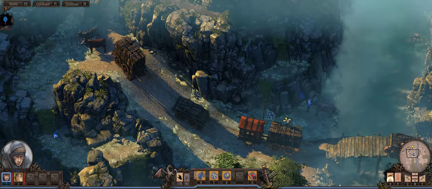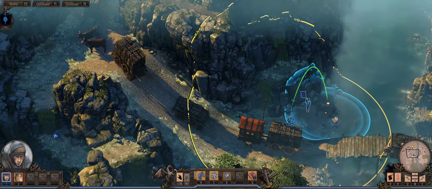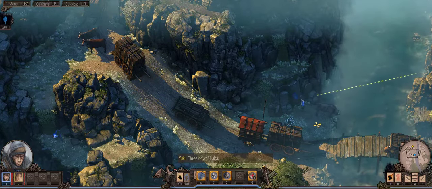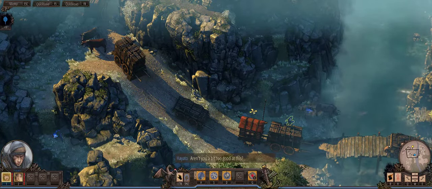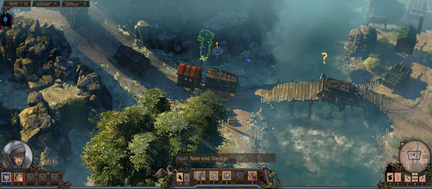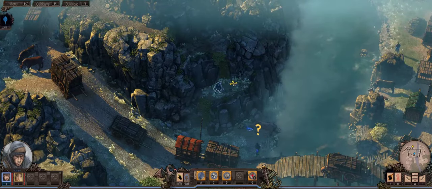So how do I do this? How do I actually make this thing go? Bump, got him. Aren't you a bit too good at this? Oh shit. Okay, go. One to go. It was an accident, officer. It was totally an accident.